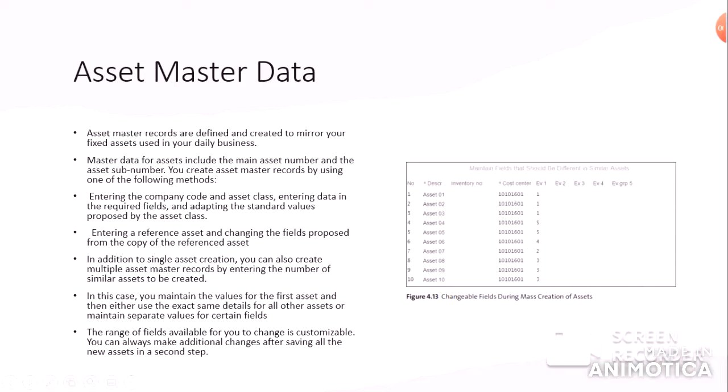Based on the company code and asset class, the asset master data is assigned to an asset belonging to an asset class and a company code. We enter the data for the required fields, and based on the asset class it will adopt some standard values.